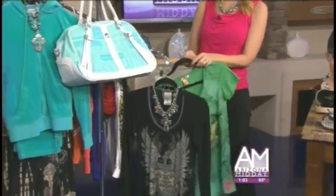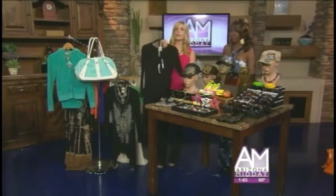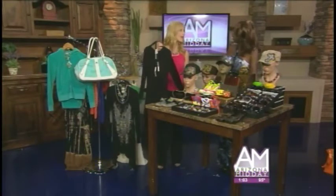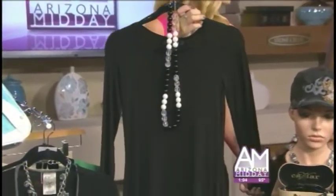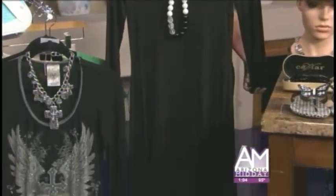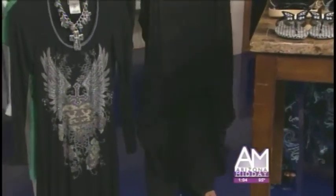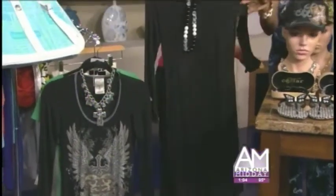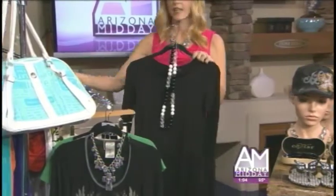This is my favorite look that you brought because you could wear this casual or dress it up. I love this dress — you guys, it's Forever 21, next to nothing, like $22. So you put on an accessory, anything you want. You can wear sandals — good pedicure! This dress could be with boots, you could put a jacket on with it, you can do anything. It's very versatile. Super simple, and that's what you want in the morning.